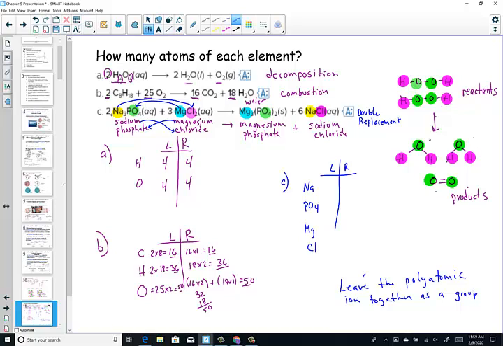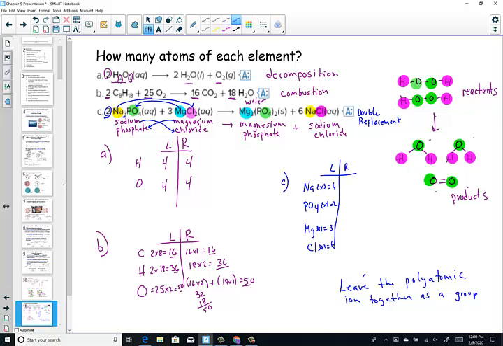So the number of sodiums, I can see there's a coefficient of 2, and there's 3 of them in there, so 2 times 3 gives me 6 sodiums. When I have a coefficient of 2, it talks through the whole compound, so 2 groups of phosphate as well. There's 1 unit of phosphate, but there's 2 sodium phosphates for a total of 2 PO4s. On the other reactant, we have MgCl2, so 3 times 1 gives me 3 magnesiums, and 3 times 2 gives me 6 chlorines.